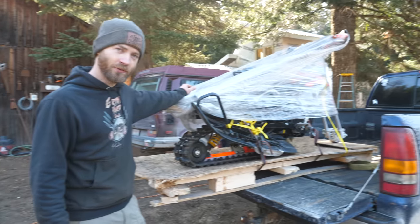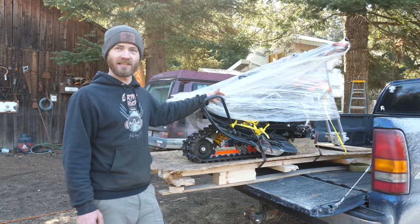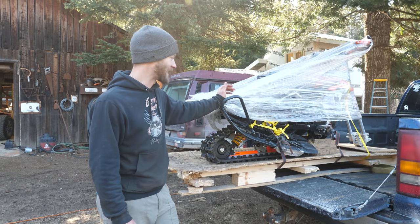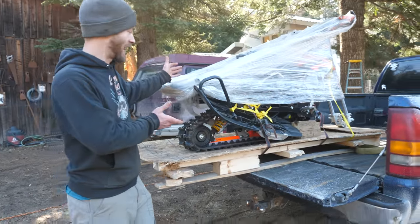I think this is about the most exciting package we've ever received. I mean, we get some exciting ones, but this one's immediately exciting because we get to unbox it and then go have some fun immediately. This is a Ruffian snow bike. It's essentially the first production purpose-built snow bike that you can buy.